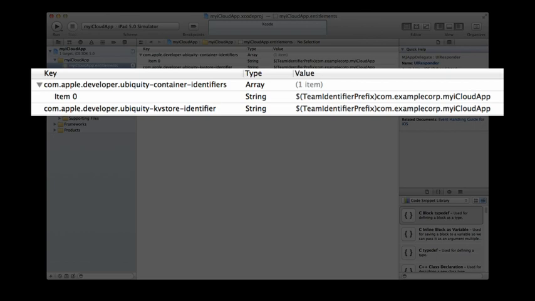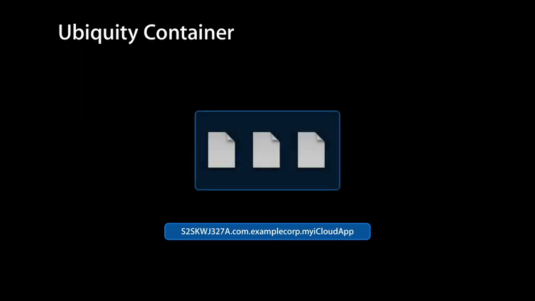What this does is basically looks inside the provisioning profile that you're using to sign your application, pulls out the unique identifier for your team, and sticks that at the front of these settings. And in this way, this is how we basically scope your team's storage in iCloud. So at runtime, you'll find that your Ubiquity container looks something like this. You've got your team identifier on the front, followed by typically your bundle ID, in this case com.examplecorp.myiCloudApp. And again, this ID is going to be what defines where this app can store its iCloud documents.